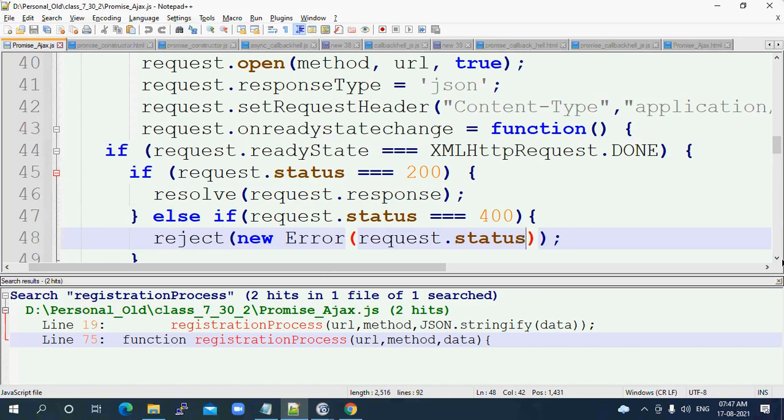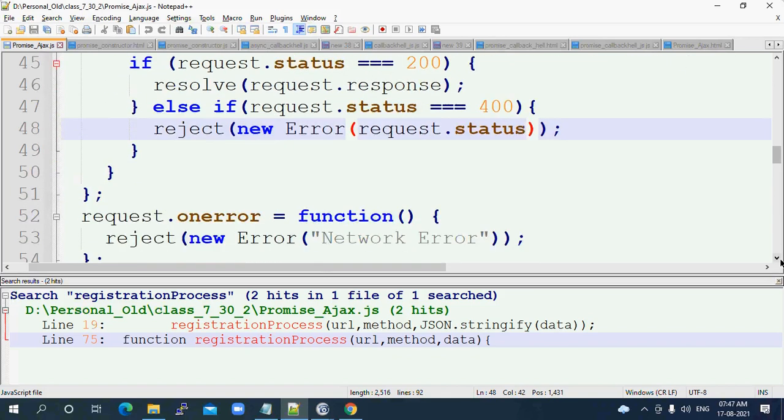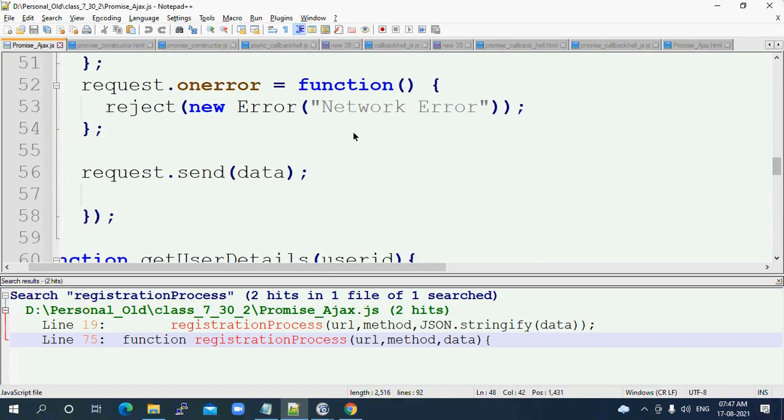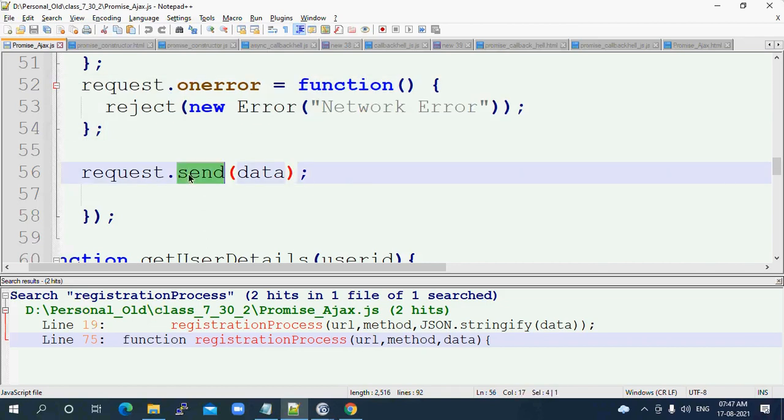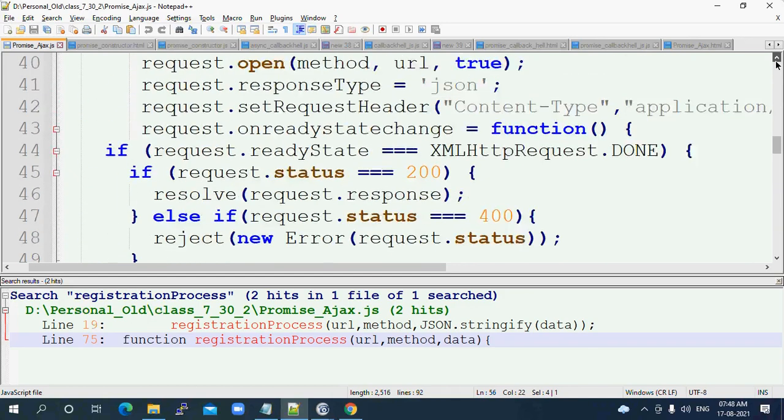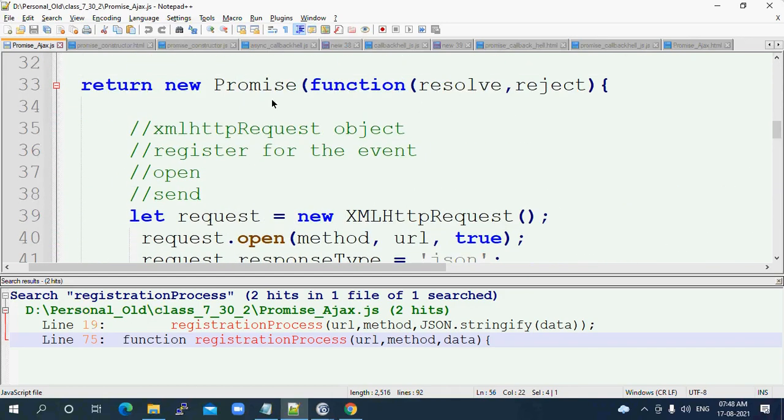Following? So I'll tell what this is, right? Once I'm sending the request with data, request.send, we just have to return the promise. Inside of the promise, what we have to do? We have to process the XMLHttpRequest.